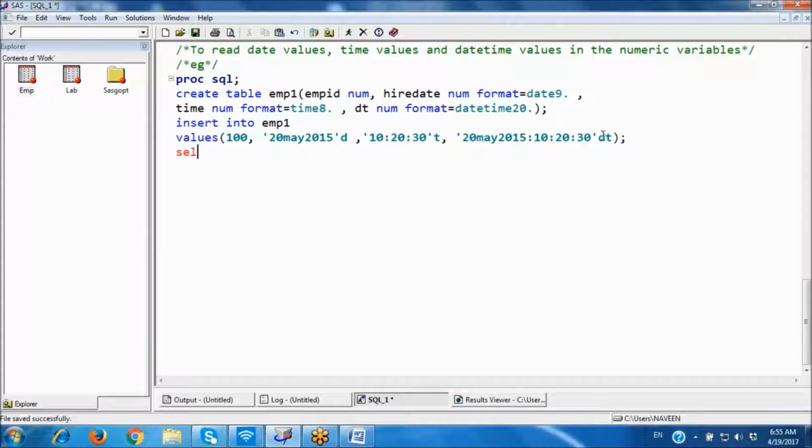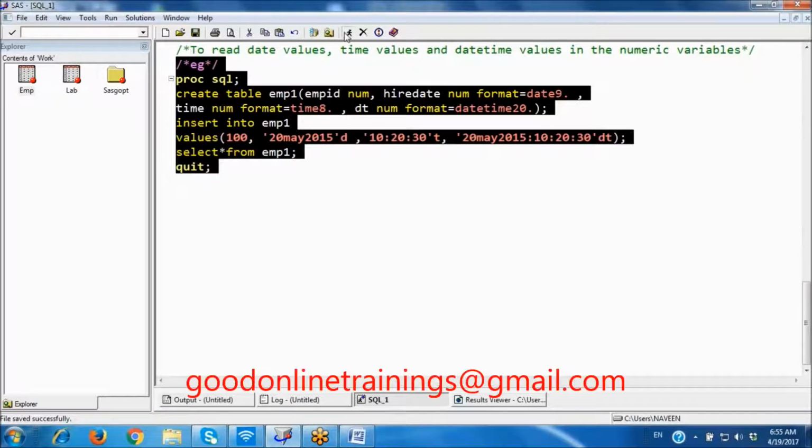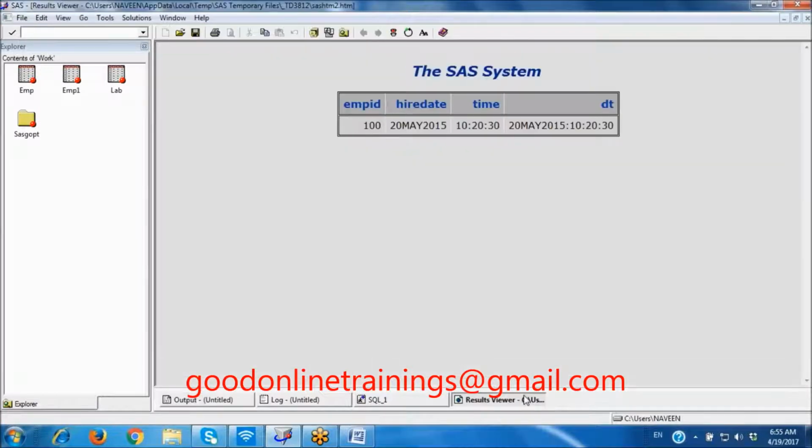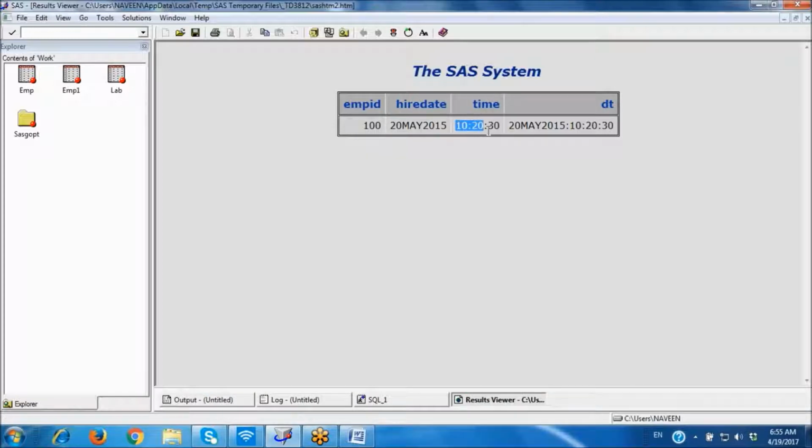Next, I want to print the data. Okay, execute, only one observation. Employee ID, hire date, time, datetime combination. Okay, see here.